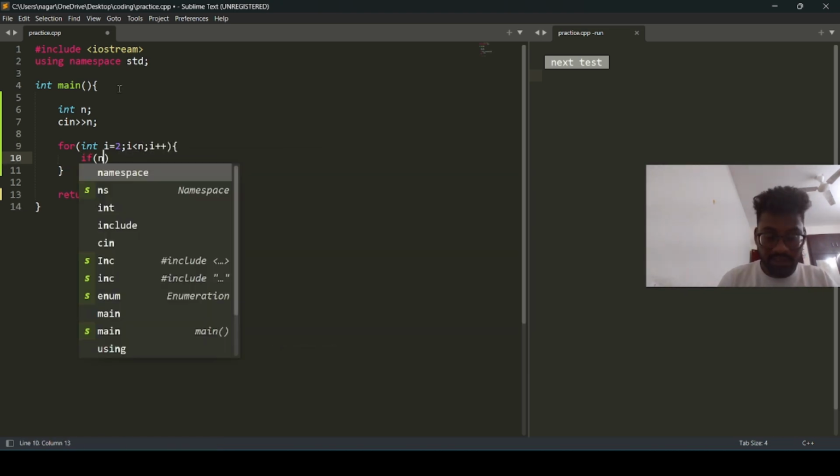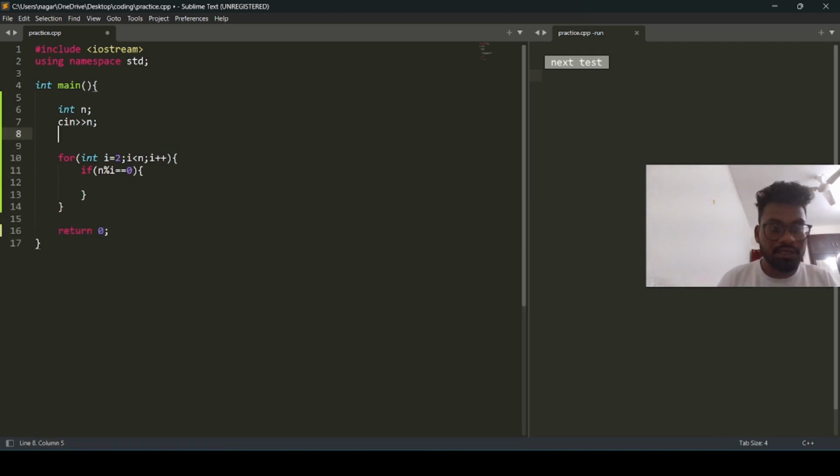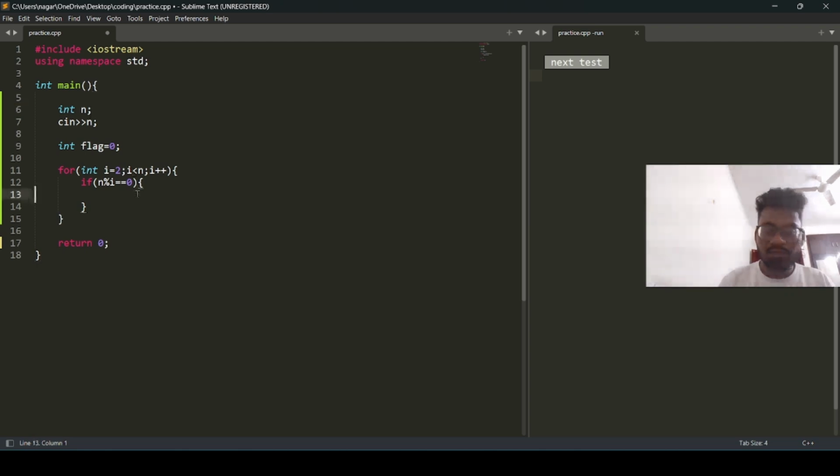If n modulo i is equal to 0, I'm saving this in some other variable. Let's say int flag equals 1. If any number can give the remainder 0, then make flag equal to 0.